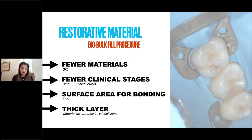So in the case I just showed you, you could see that I had a very thin layer of Biodentine, and then I put a resin modified GIC on top. And I'm not that happy about that because I don't want a resin-based material near the pulp. And so we've taken that area out. We've now got a really thick layer. And if I do a single visit procedure and I put a composite on top, I'm not doing anything close to where it's very critical near the pulp.